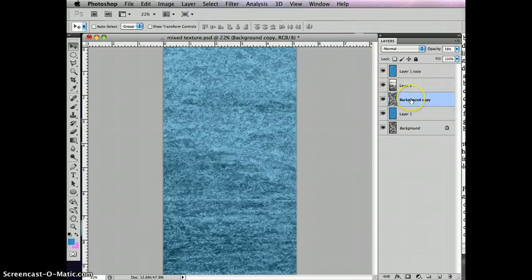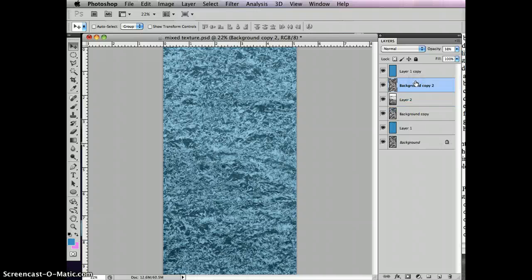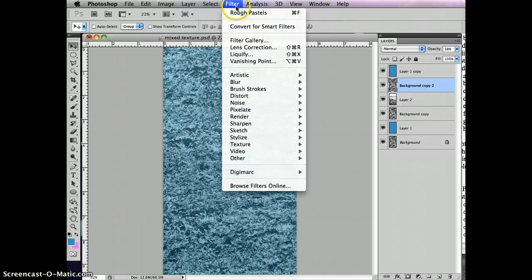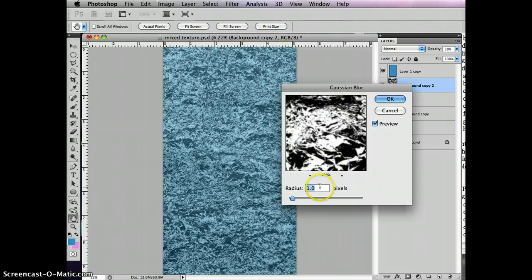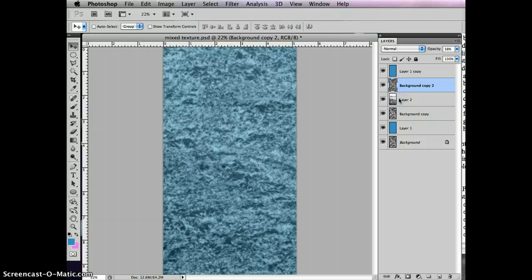Okay, so let's do this. Let's take this. I just made a copy of it by holding down the command key when I dragged it, and this time let's take this version, since there's already one there, and let's blur this version a little bit. So with this layer selected, we're going to go to filter, we're going to go to blur, and we're going to select Gaussian blur, which is kind of a standard blur, and let's blur it up quite a bit. Okay, so there's a blurred version of that, and if we increase the opacity on this one, it becomes more about that blurred one and less about the ones that are below it.